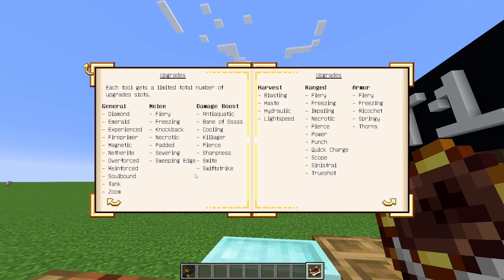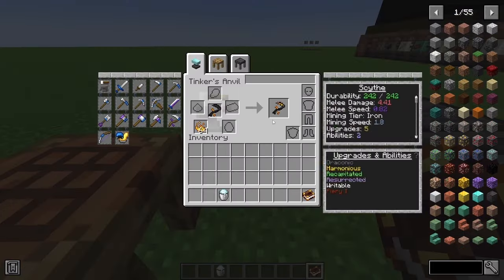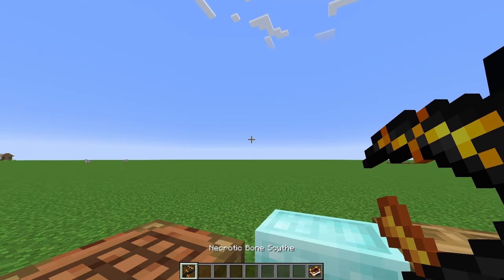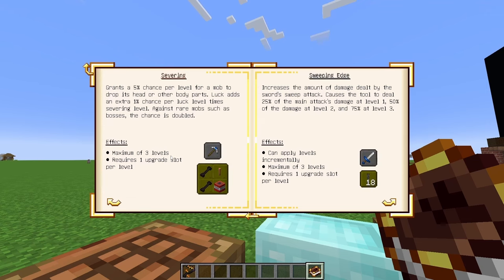We want fiery and freezing. I think that'd be a really wacky combo, actually. We do fiery damage while also slowing the enemy down. We also would like to do a bit of severing. Is that everything we've done here?